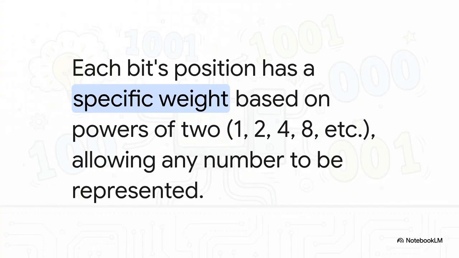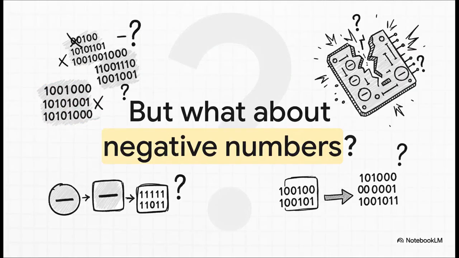And the solution they landed on is, well, it's pure genius. The binary system. Think about how our own decimal system works, right? We have a ones place, a tens place, a hundreds place. Binary does the exact same thing, but instead of powers of 10, it just uses powers of 2. So you have a ones place, a twos place, a fours place, an eights place. You get the idea. And just by turning these bits on or off, a computer can add up their values to represent any number you can possibly imagine.